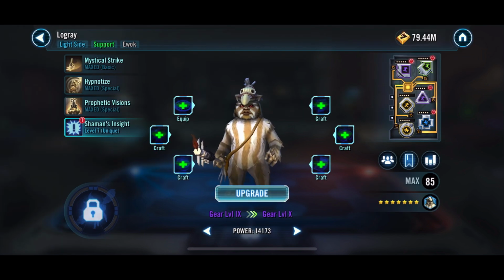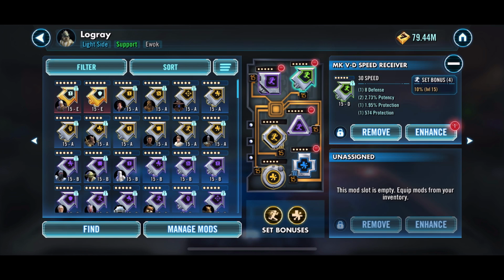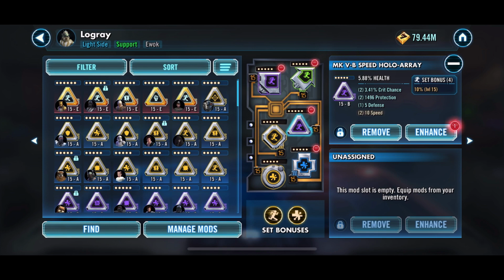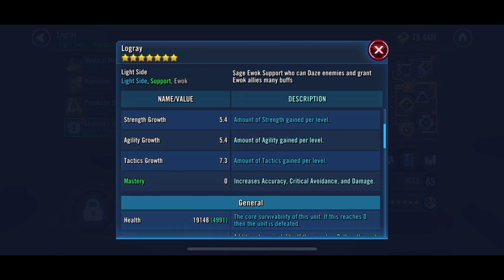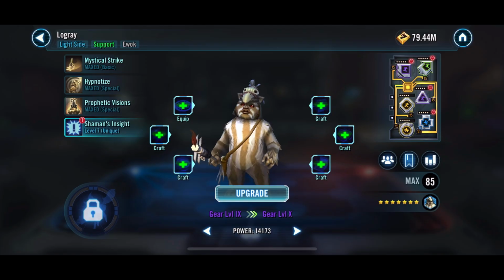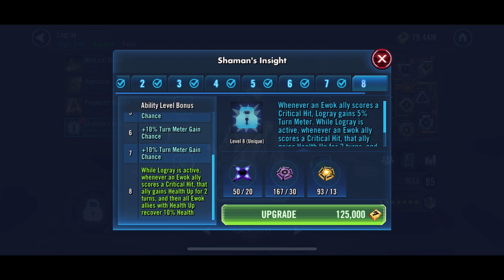Now over to Logray. Again, with a lot of them, it's just going to be speed and health. So speed, health primaries. Yeah, some health primaries, good amount of speed. Very useful for Logray. Just want him to get as many turns as possible. Only 220, not crazy difficult, and no Zetas. Just have his 3 Omegas, 220 speed. Nothing crazy here. Did not give him a Zeta. So only a 1 Zeta team that you want to use.